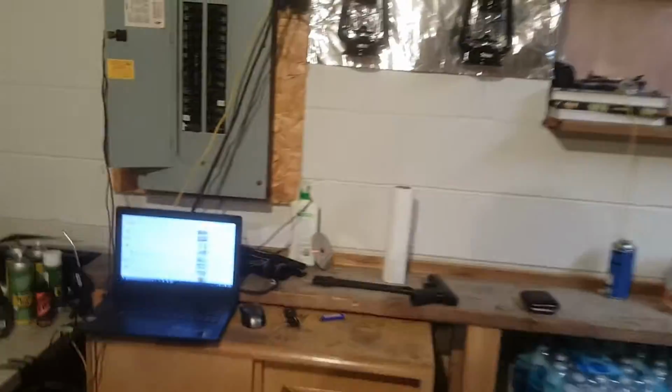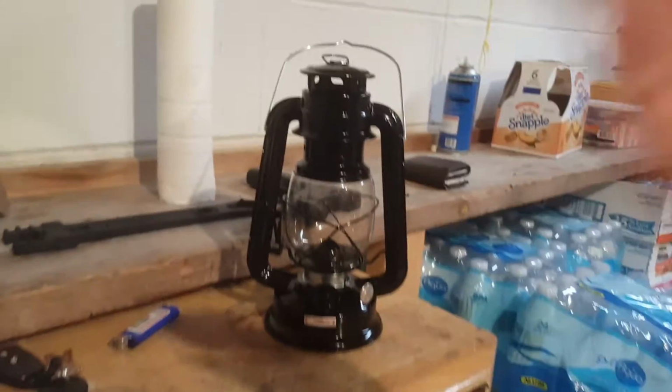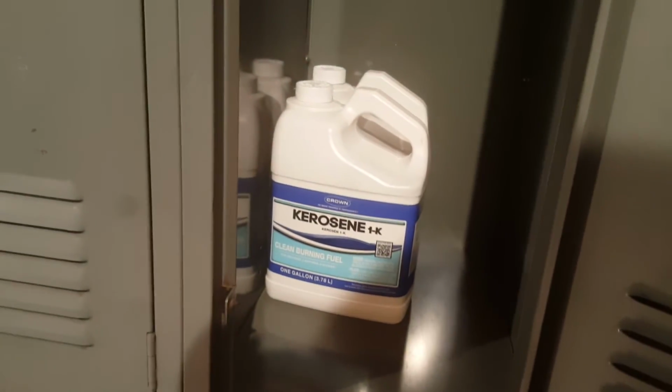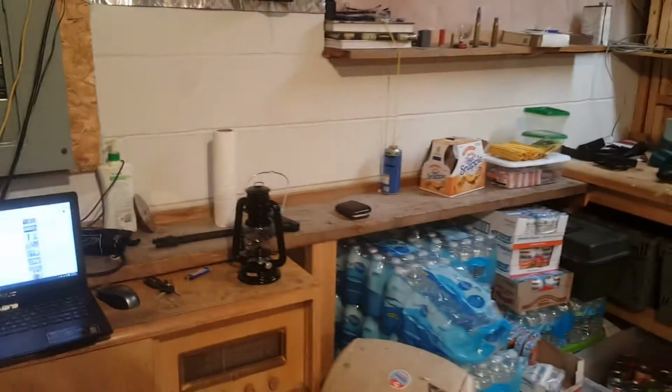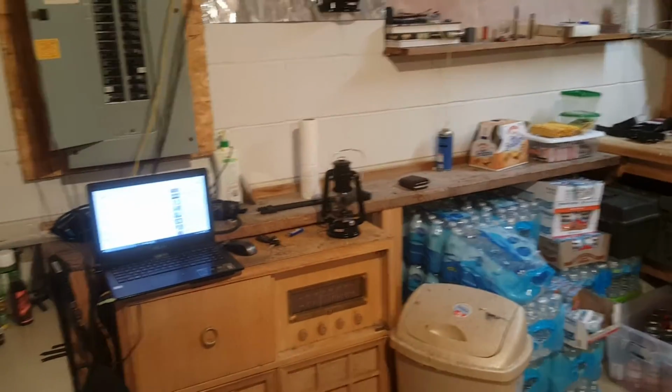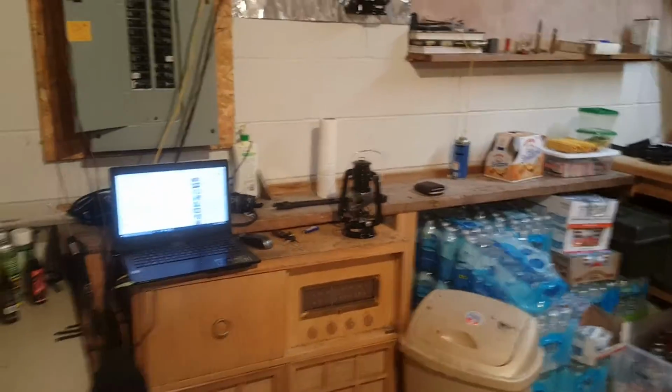It worked quite well, and like I said, these things can be had for about $5-6 at Walmart, and they're really worth it. Like I said, you can burn olive oil in them, though I don't think olive oil will burn as bright. What I've got here, just to start off, is a couple gallon jugs of kerosene, and that'll last. They say if you run a lantern continuously, or for four hours a day, it'll go through about 3 liters of kerosene in a month, and that's really not that bad.